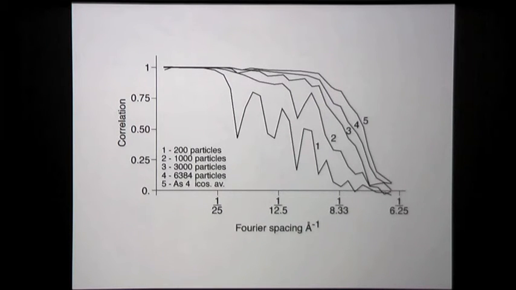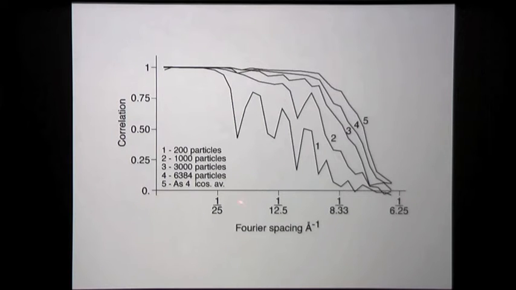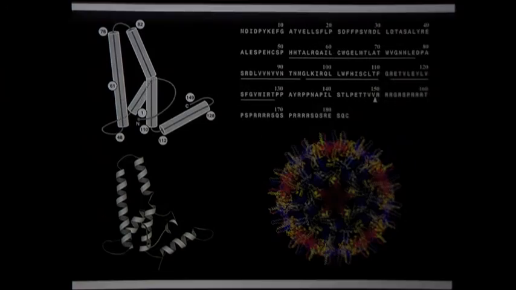And you can specify the resolution of your map by various criteria as to where you think this becomes insignificant. I don't want to go into the technical parts of that. Richard will probably do this later on in the week. So this tells you how well you're doing, and tells you whether the map that you finally come up with contains detail, how fine the details are that it contains. And in this case, we had a map at about 7.4 angstroms by a fairly conservative measurement, more like 7 angstroms by a less conservative one.